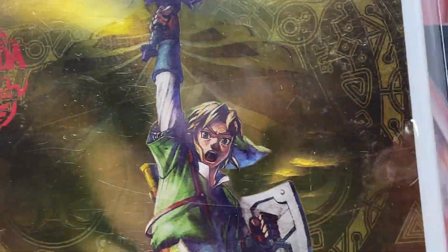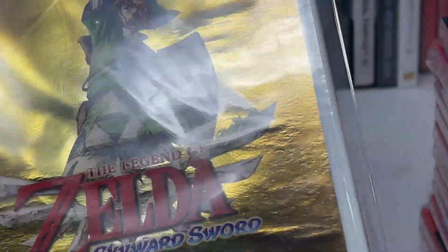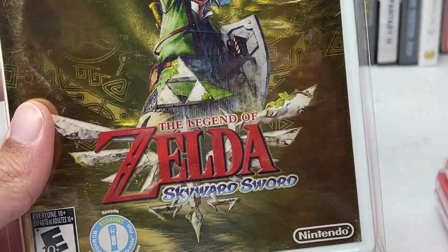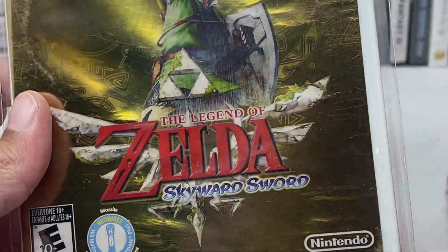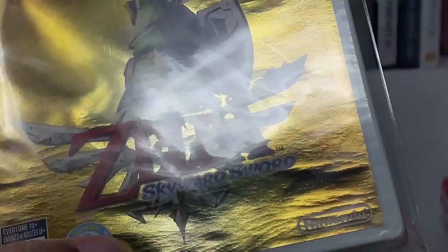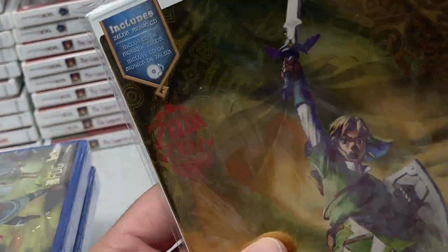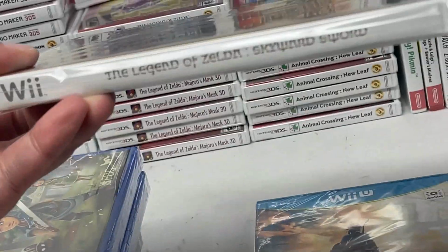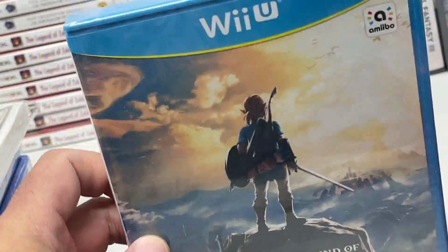Skyward Sword, as you can see, or maybe it's hard to see on video, but there's definitely issues with the artwork. I think that moisture got in and really messed up the artwork on this one, as you can see here. It's still sealed, but I'll be damned if I think anybody would really want it, unless it's like 10 years down the line and it's actually a novelty.